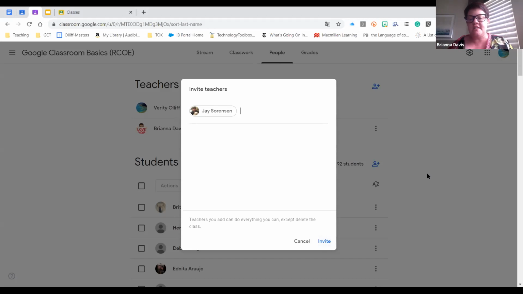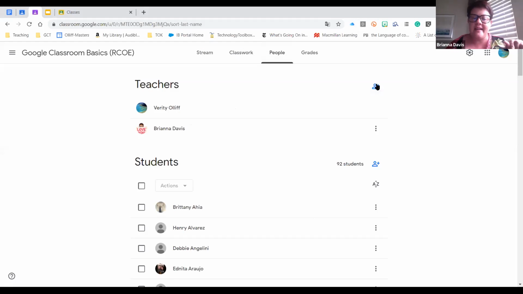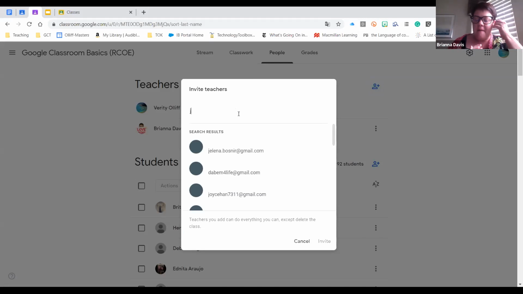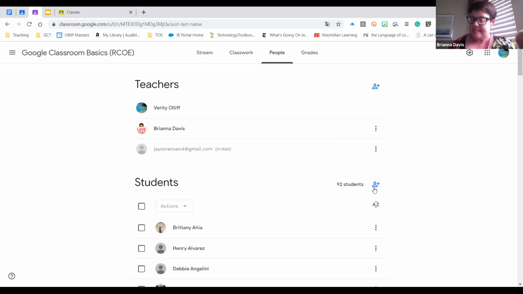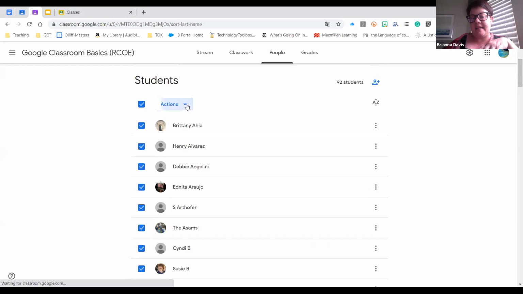And then with the students, so go ahead and invite Jay, let's just see if he's, and then for the students, this is where you have an option of, you can email all of the students at once. And so you can invite students by email. So if your student information system has it already programmed in, you can invite all of those students that you know for a fact are going to be part of your class, and you can do a mass email. So Verity can email all of you right now. She can remove you too, but you also have the option of doing that.